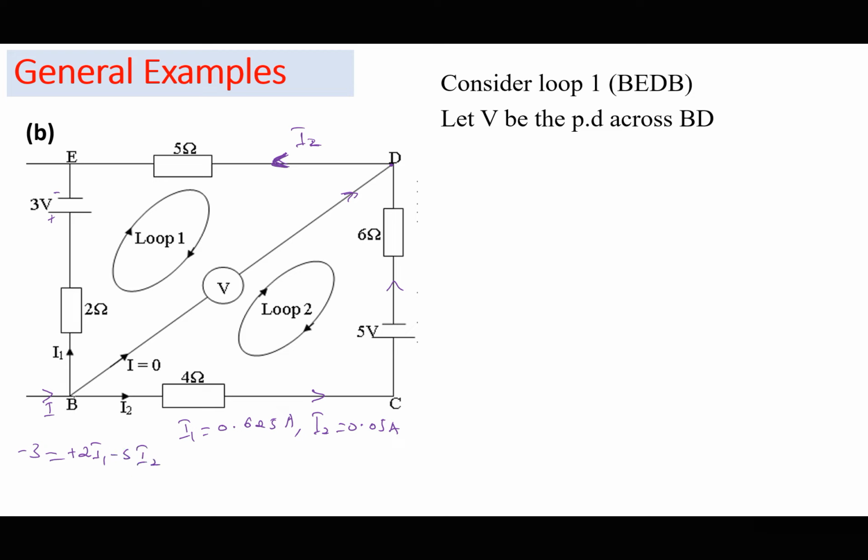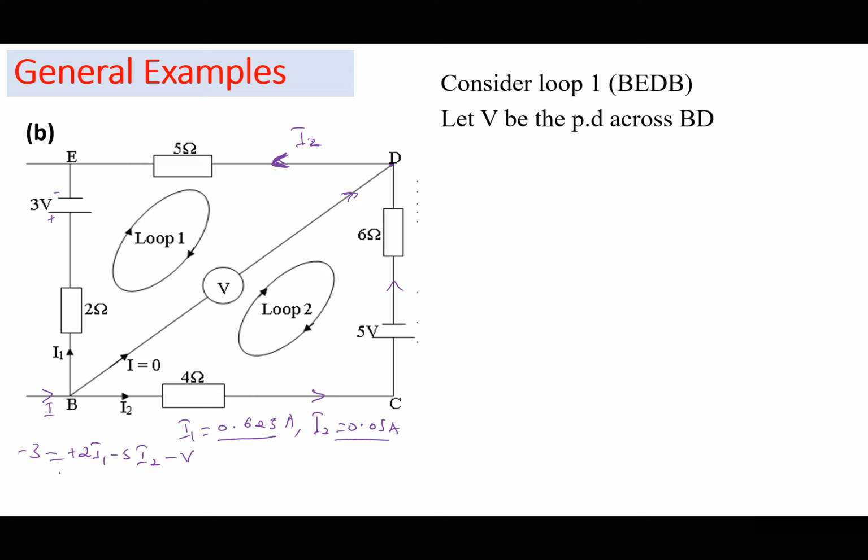Then in D to B, there is no current. Oh, I can't say that, because I want to find the PD from D to B. I can't say there is no PD just because there is no current, since the resistance is very high. So I will just say moving from D to B, I'm moving in the opposite direction to the would-be current, even though it is 0. So the PD from D to B would be negative, and I'll call it negative V. Then if I consider the other loop, which is B to C, okay, let me first solve this, because I know the currents I1 and I2. I can just solve and find V.